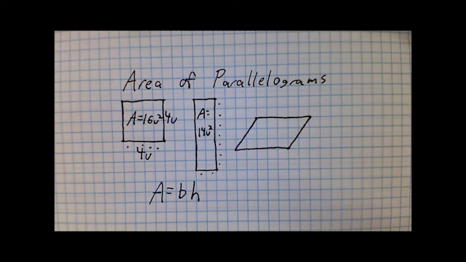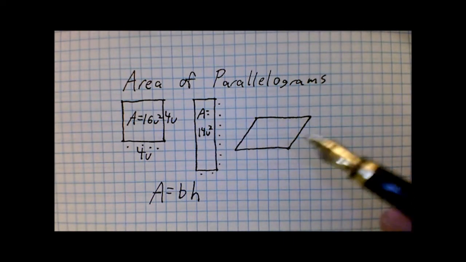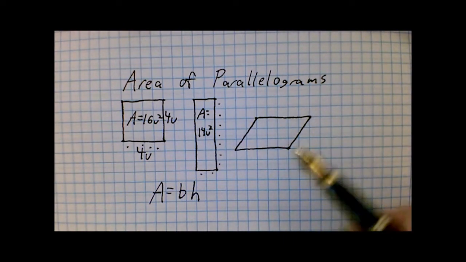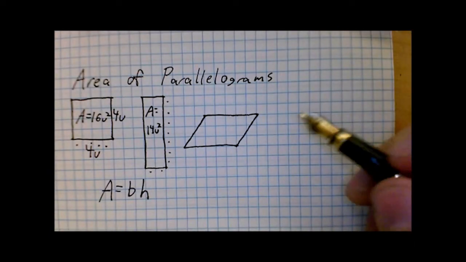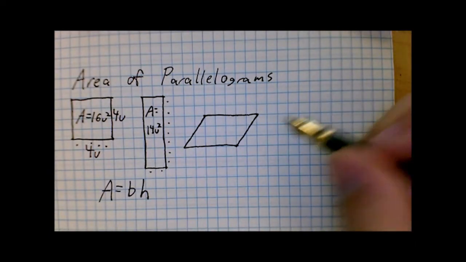Moving on to the last shape, we have this parallelogram. Now this one is a little bit trickier because, well, that is not an exact measurement. The diagonal line can't be used for finding area. In fact, let me write that down off to the side because that sounds really important.